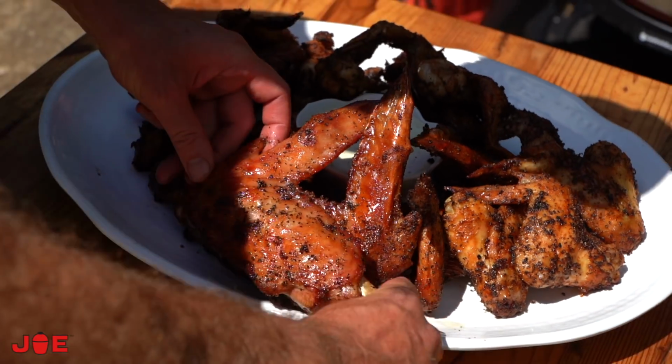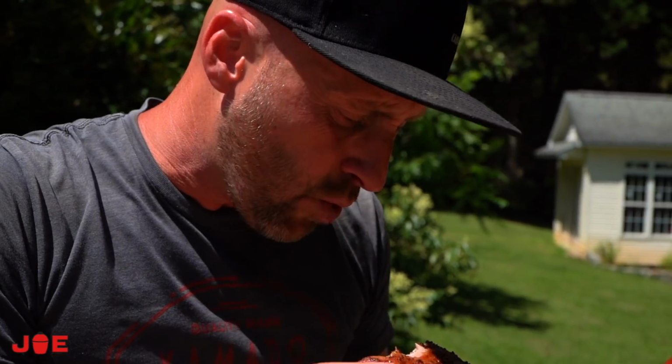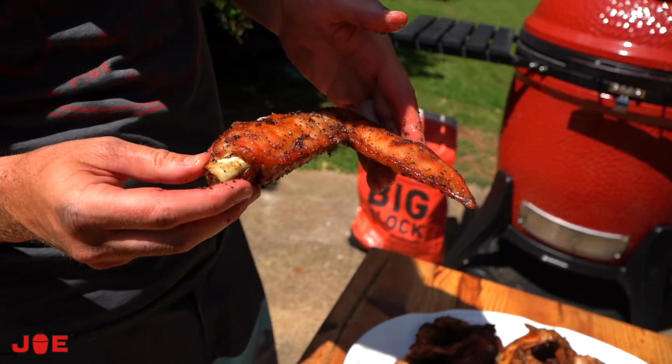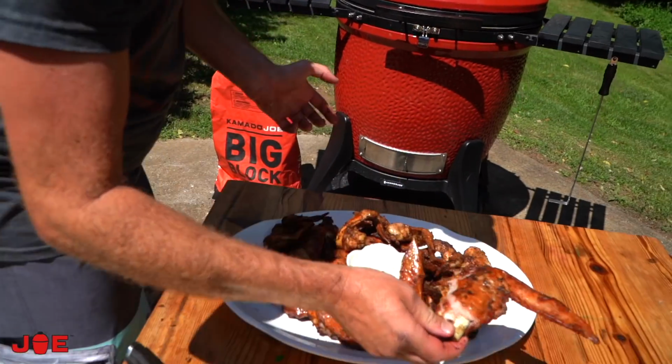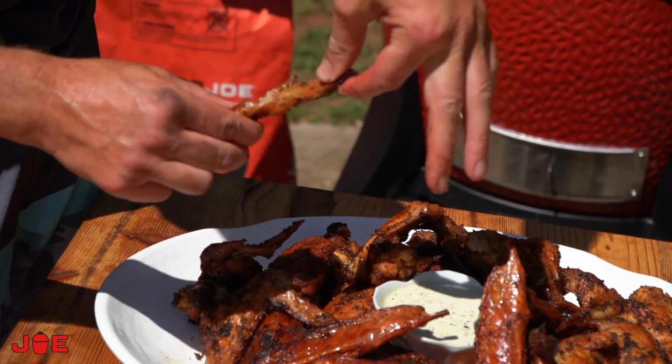It's smoking hot. Give it a second. All right, no. Maybe. There it is. Found it. Yahtzee. Yeah, it's got good crunch. I want that bite right there on top of the bone. I gotta put it down though. All right, so going for the chicken. I don't know which one I like better, to be honest with you. I think there's a wow factor with the turkey wing, but it's hard to beat a great chicken wing, you know? And I didn't even put it in the green chili ranch yet. I'm not gonna double dip. All right, here we go.